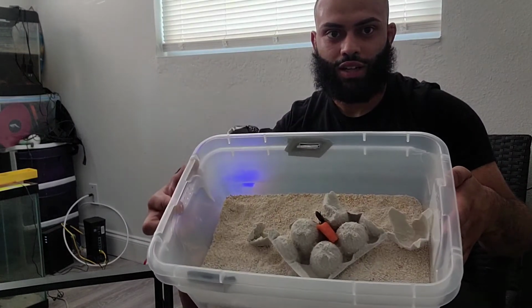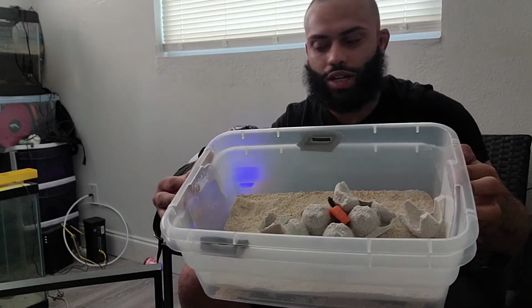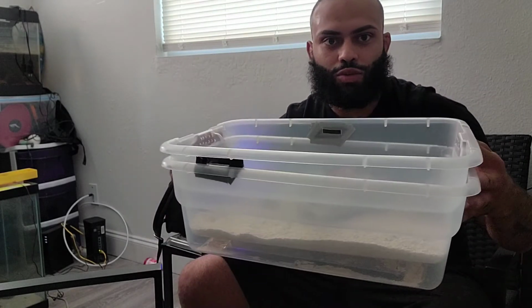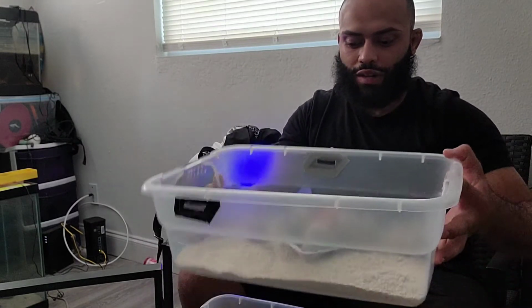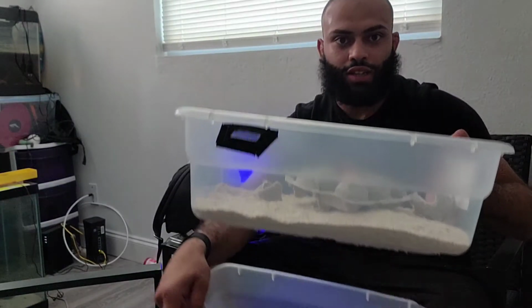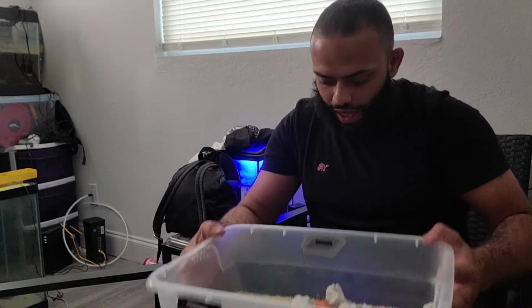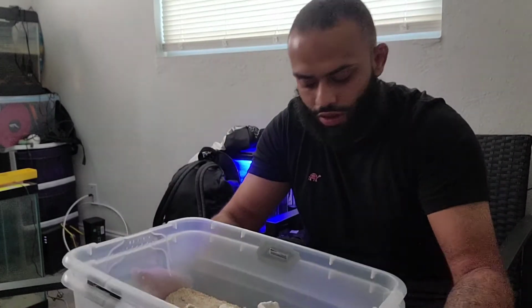So what I keep them in is this 12-quart container. It's got ground up oatmeal, egg crate. I put carrots in there for hydration. So I have this one container here, and it's got a bunch of holes drilled into the bottom. And then this bottom container has screws in there, and the screws help keep a little bit of separation between the bins. And then when the superworms lay eggs, the holes allow the worms and the eggs to fall through and go to the bottom so that the beetles don't eat them.